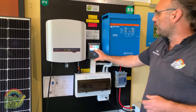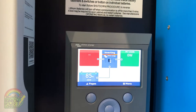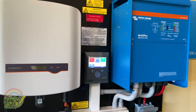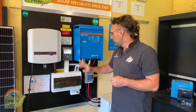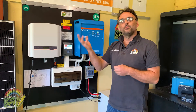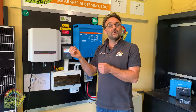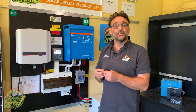On all of our systems as well we've also got a good monitoring system — this is called the ColorControl GX. What it does is it actually shows energy flows, so power moving in and out of the system. Watch your battery state of charge and gives you important information so you can live your lifestyle within the amount of energy that's available from the sun. We can actually plug it into the internet, and that'll actually publish that data up to the web, so not only have you got access anywhere in the world to how your solar system's going, but we're also there and can actually watch it and help advise you on any needs that you might have.